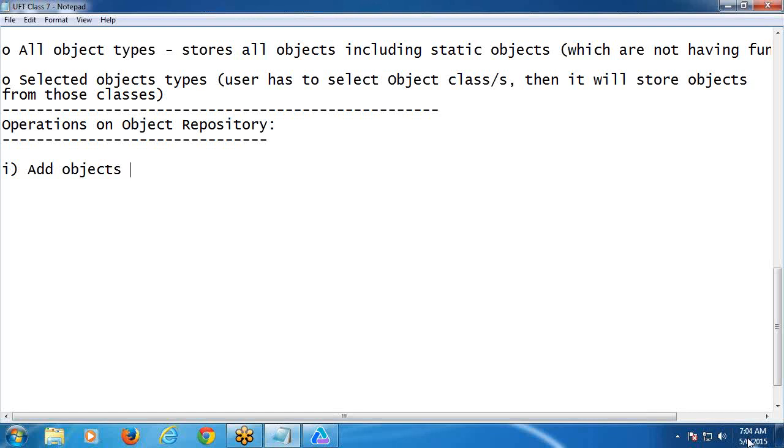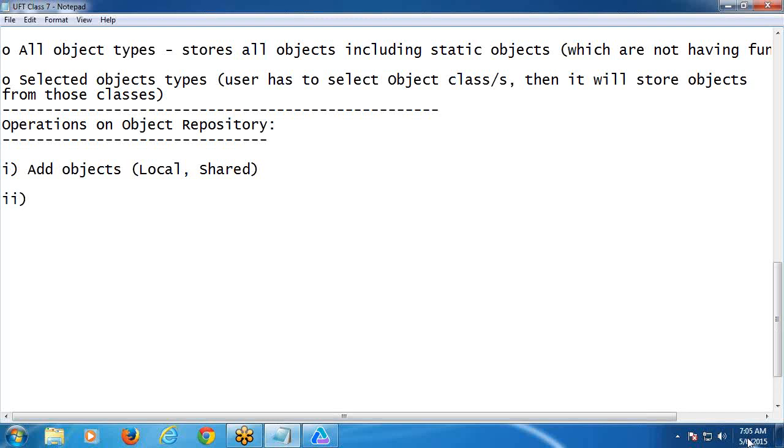Adding objects to local is optional. Usually UFT adds local objects during recording. If you want to add some more objects, you can add. See, the user can add local and shared objects.